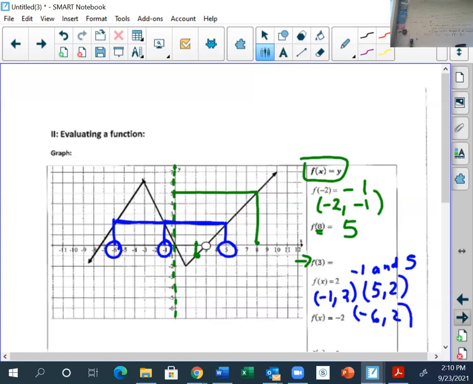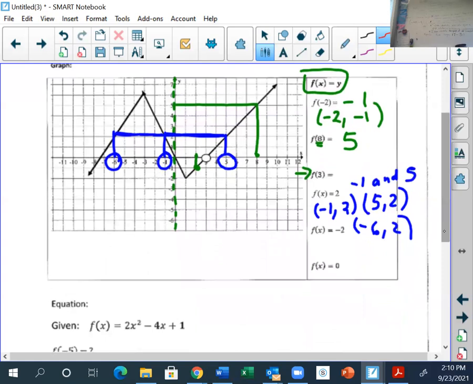Okay, all right, let's look at the next one, which is f of x equals negative 2. Negative 2 is right here. There's nothing here. Oh, it keeps going. This one keeps going. So there might be a possibility at 9, and there's a possibility here where x is going to be negative 9. So negative 9 and positive 1. Okay, so I'll just have you guys do this one when you have a graph.